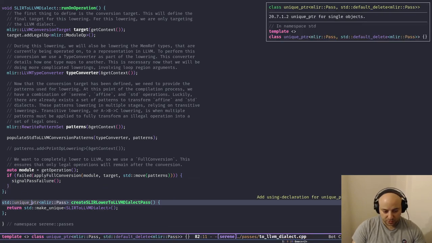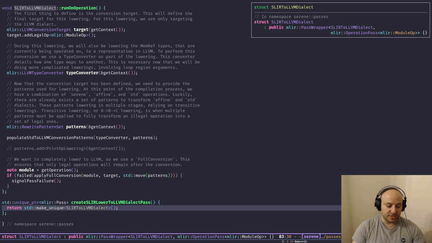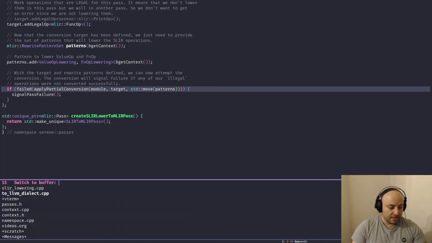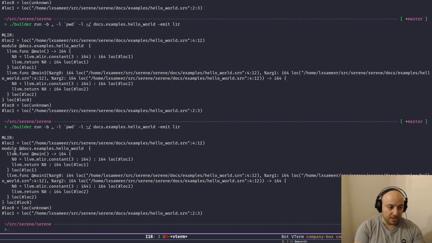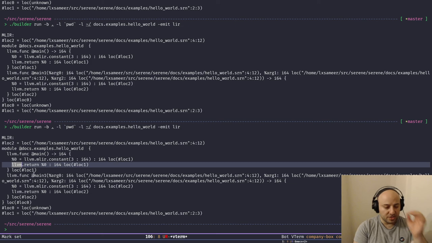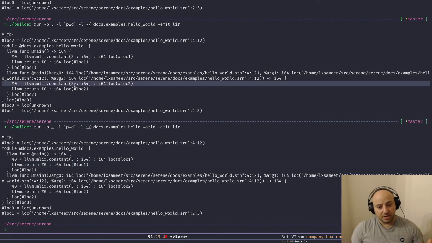And here is the function that we use to generate the pass, like before, creates a unique pointer and returns it. So again, if you look at the terminal and run LIR here, we see that it actually generates the LLVM dialect based out of that standard dialect. It's quite similar, but the only difference is all the other dialects in MLIR, like built-in dialects, know how to transform or translate themselves either to another dialect or to the LLVM dialect. So the LLVM dialect acts as the leaf dialect for all other dialects. Everyone tries to translate into the LLVM dialect, and the LLVM dialect itself knows how to translate itself to LLVM IR.